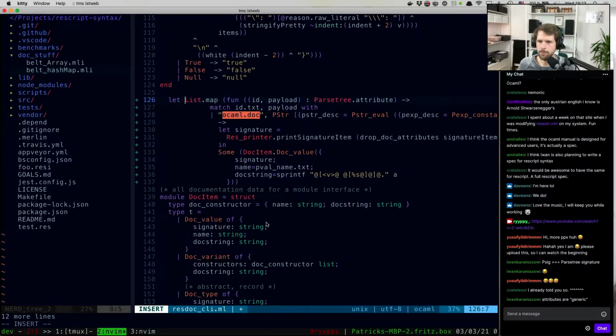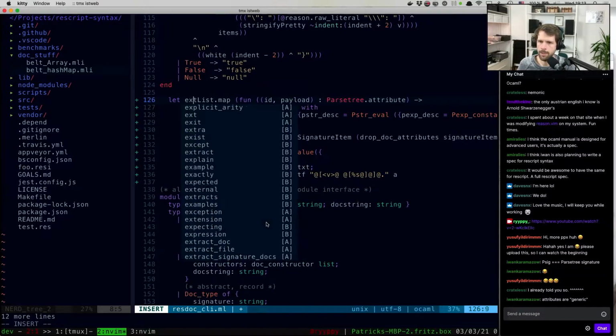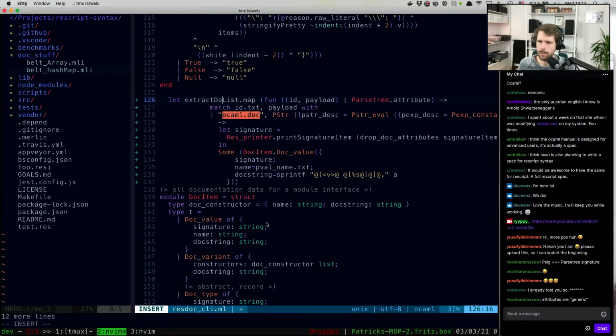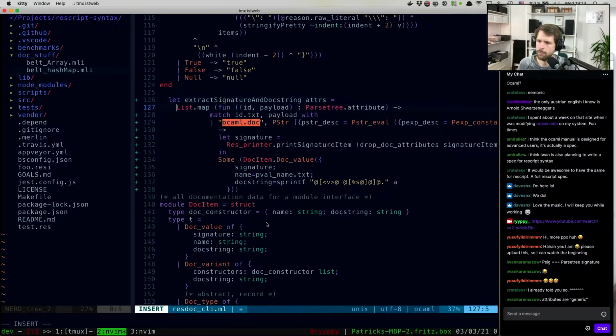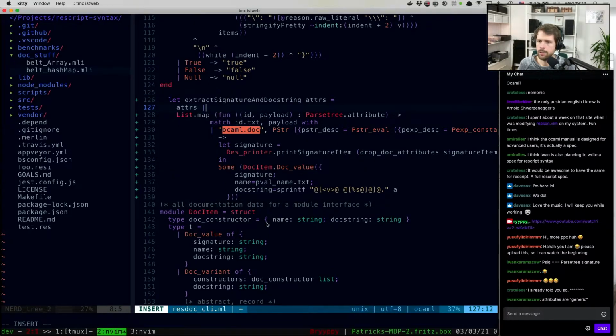Okay, so let's say we create an extract doc, extract signature and doc string, and we give it a list of attributes, and then we feed this list of attributes into our map.